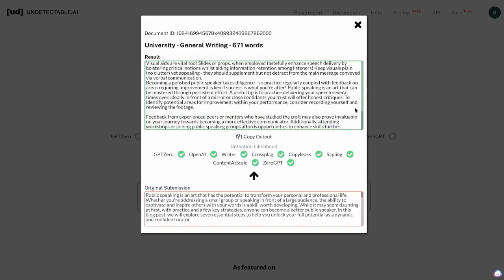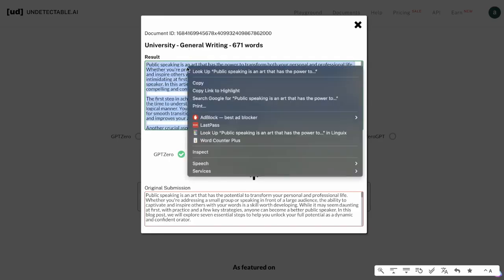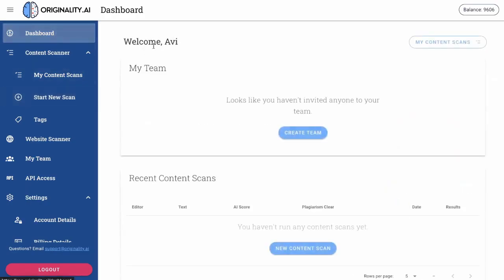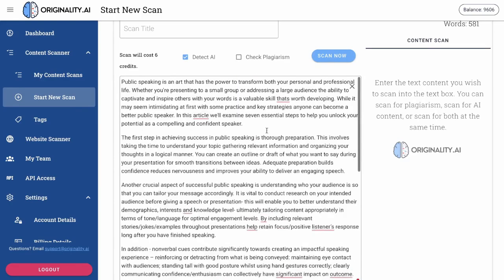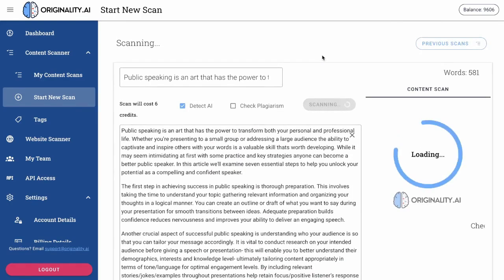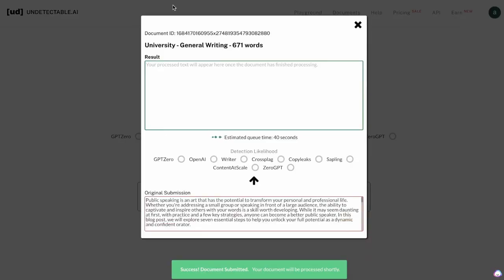Undetectable.ai has finished rewriting the content. So let's go ahead and copy this over. And we're gonna do a new test on Originality.ai and see what the new scores are. Okay, so this is the new content here. Let's go ahead and scan this. Okay, as we can see from our first test, it went from 100% AI to 33% human rated content. So a little bit of an improvement, but definitely not where you'd like to be if you're really focused on AI detection.